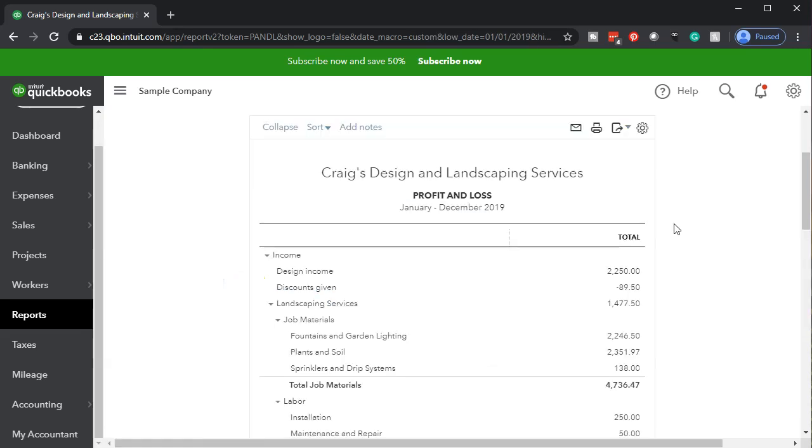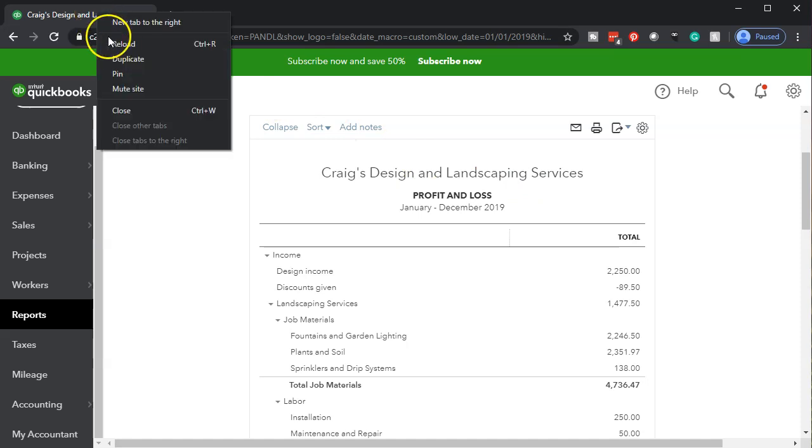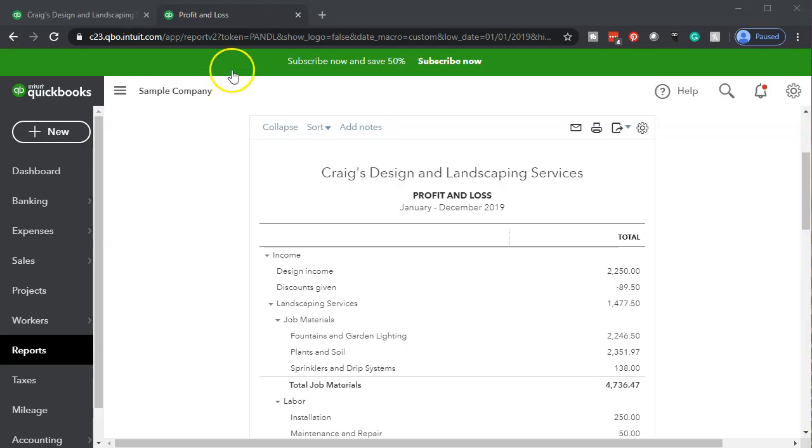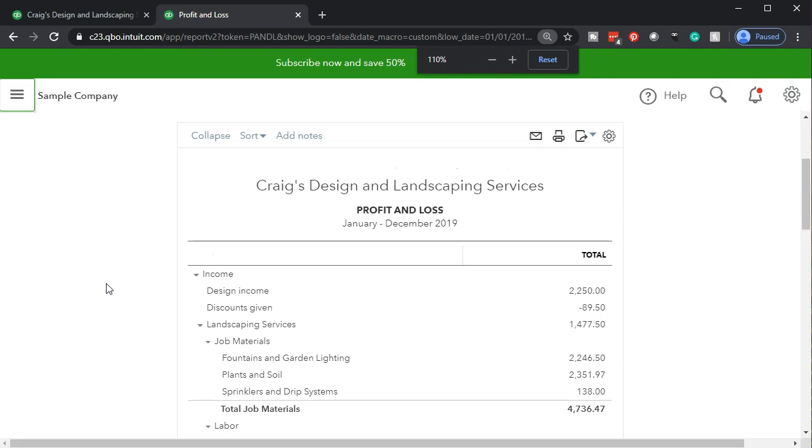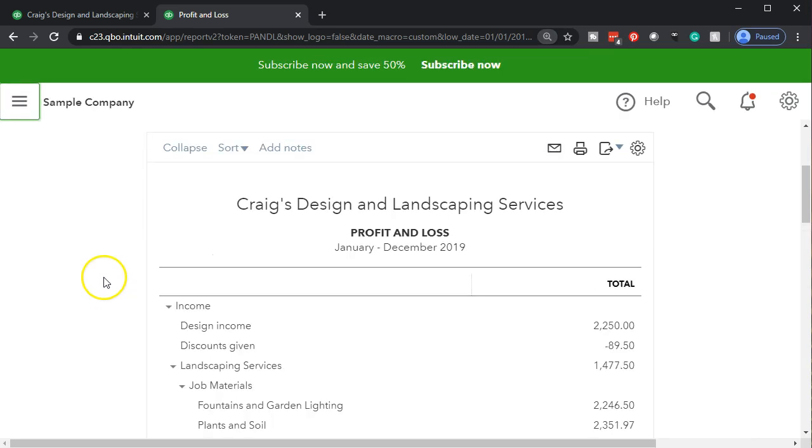Then we're going to duplicate this report by going to the report tab up top, right-clicking on that tab and duplicating it. Now we have the report on the left-hand side, and we can do any other kind of stuff we need to do on the right-hand side in terms of right and left tabs open. So we're on the profit and loss tab. I'm going to remove the hamburger from sight, and then we're going to be increasing the size by holding down Control. I'm going to bring it on up to 125. So now we have our standard profit and loss report.